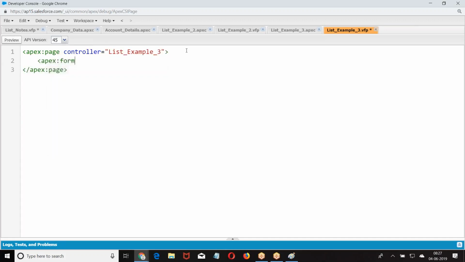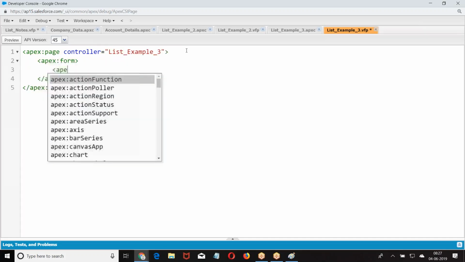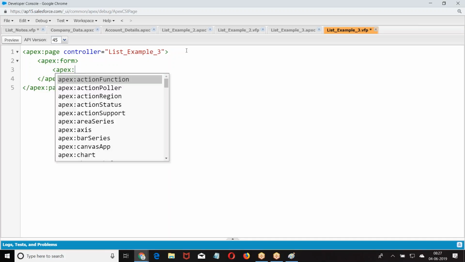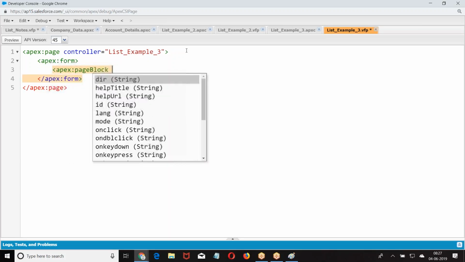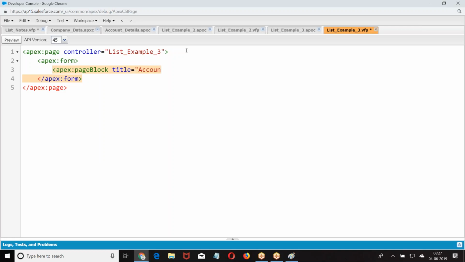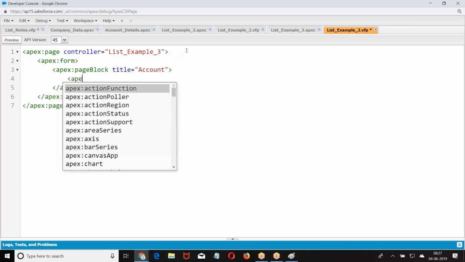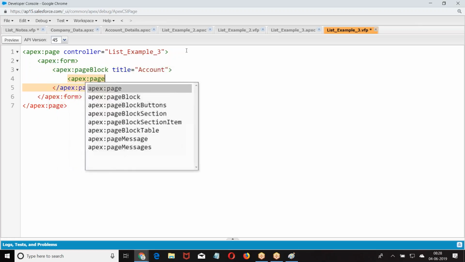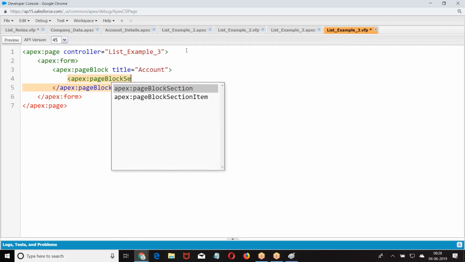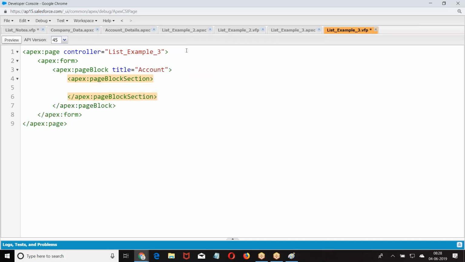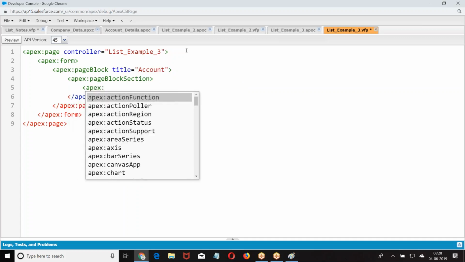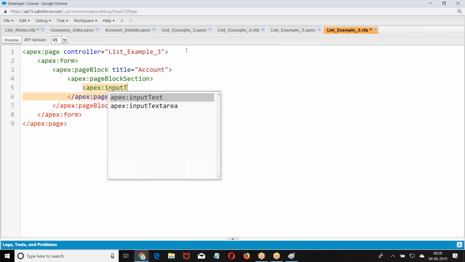So I was giving here apex form. So we have input text value equal to.